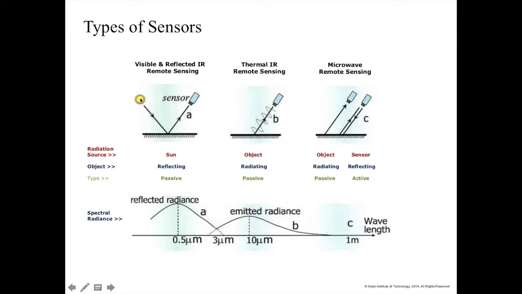Therefore, this light is abundant during the day, barring clouds blocking the view, and the sensor doesn't really have to do anything except just look at the scene and record what it sees. So the radiation source is the sun, the objects are simply reflecting, and the sensor is just looking. It's passive. And this, of course, is in the visible, in near and shortwave infrared parts of the spectrum.